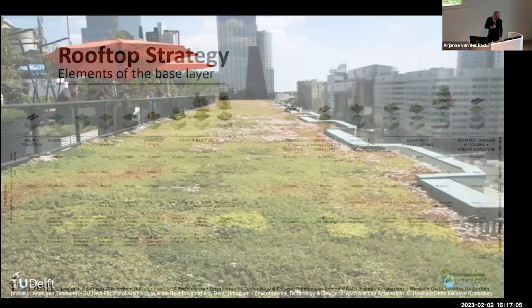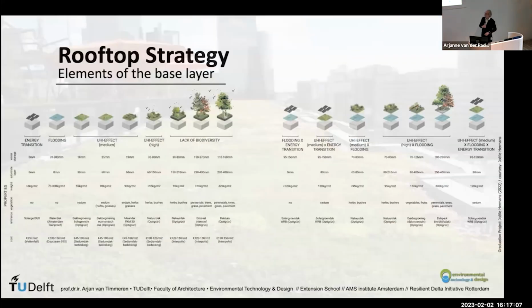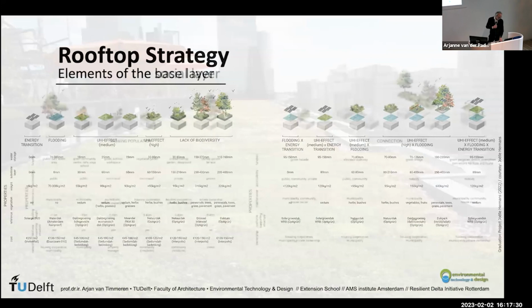And one of our graduate students last year, together with Rins and myself as tutors, we tried to make a program with nature, with water storage, with social aspects, to add a kind of decision scheme for how you could transform the entire roof landscape of Rotterdam.